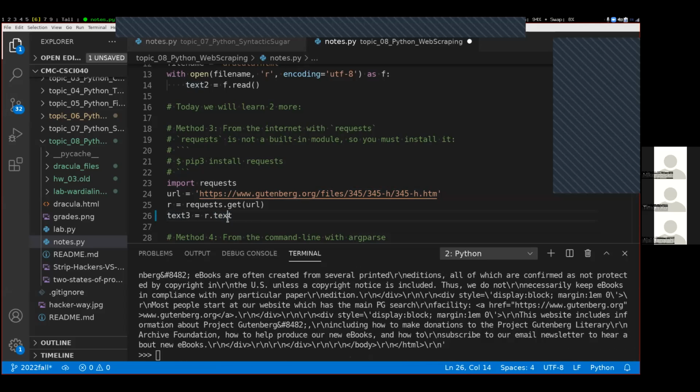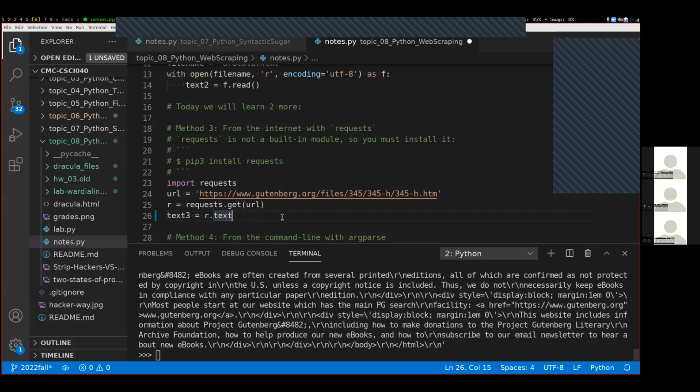The text right here is the actual text of the web page located at this particular URL. Just looking at the output down here, I see a whole bunch of things that look like HTML. And I see things like Project Gutenberg in here. Here's a link to gutenberg.org. So it looks like this is HTML, and it corresponds to this web page right here.